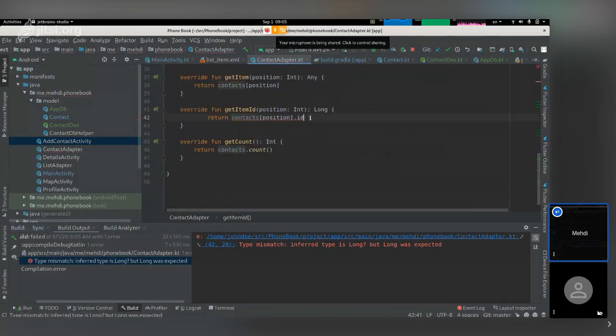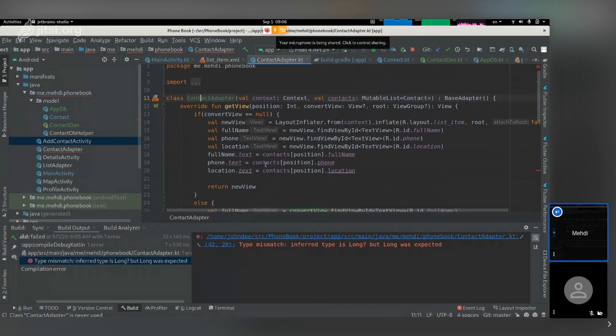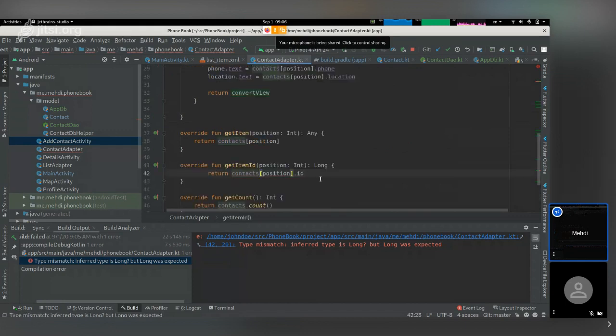What line was expected? Get item ID. Contacts. Return line, but line was expected. Get view. In fact, we don't need this file anymore because this is for the list view that was using the traditional way of creating the list.